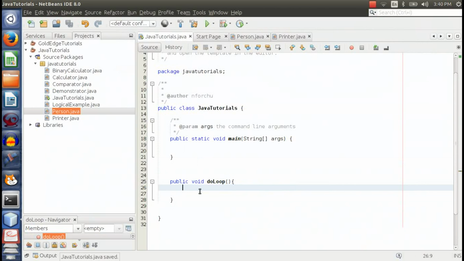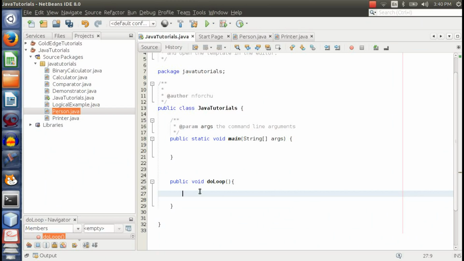Let's say we want to write a program that counts from 1 to 10, or maybe 1 to 100. One good thing for us to use will be a for loop. And this is the for loop. That's JavaScript.